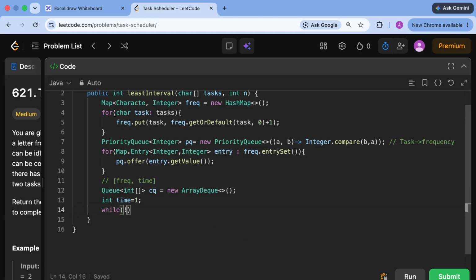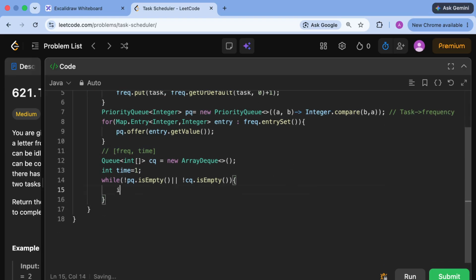While not pq dot is empty, or, so either it should not be empty, either it will be empty, meaning either all tasks will be in a queue or in the cooldown period, right? So I need to check this also, right? If both are empty, then the task will be completed, right? Empty. CQ dot not empty.